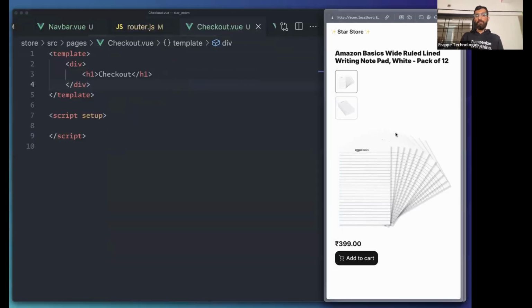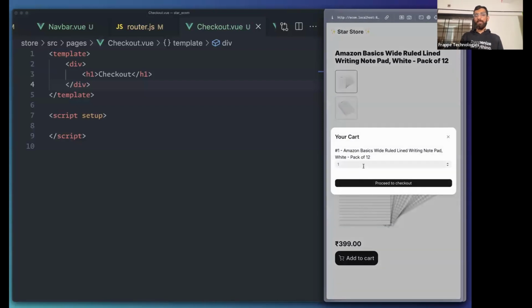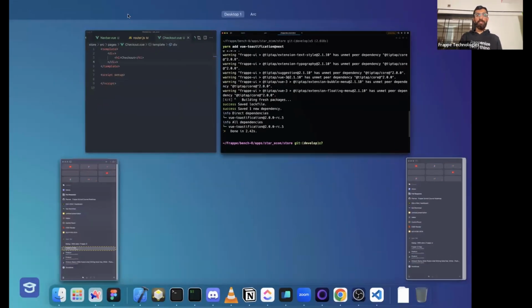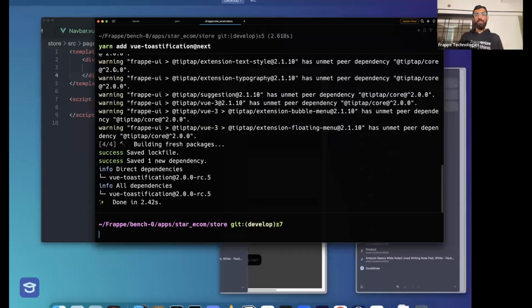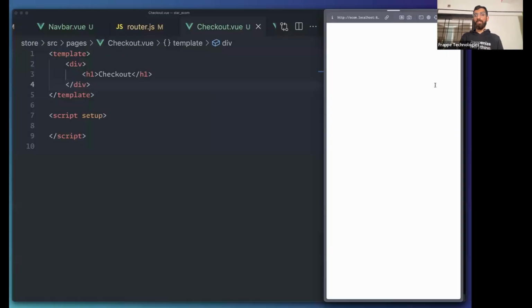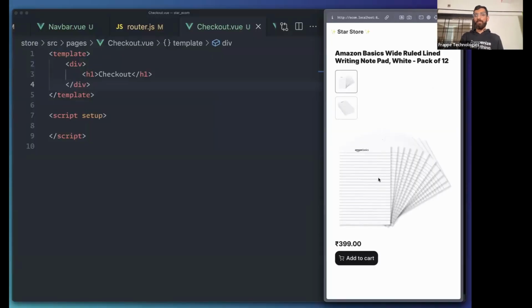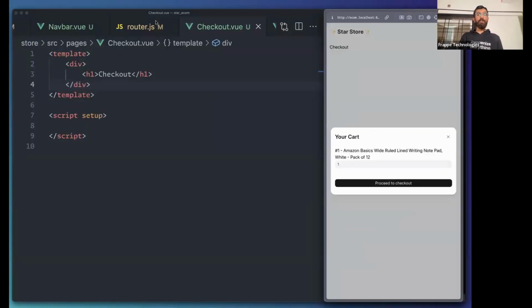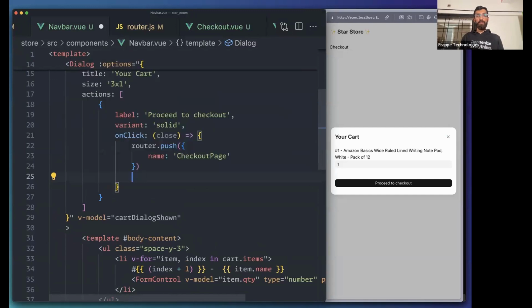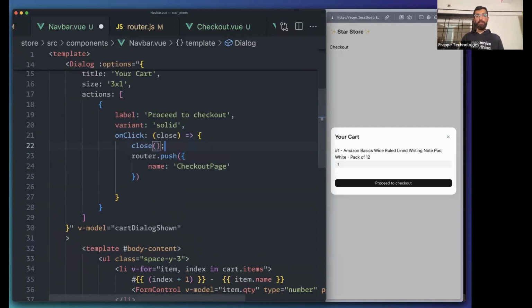And then if I add this to cart, increase the quantity to 5, right? Proceed to checkout. Cannot read, again, as I said, right? This dynamic import thing and Vite, this development server has some issues. Yeah. Let's try now. Add to cart. It got added to cart. Proceed to checkout. We have to close the dialog, by the way. So this passes us a function which we can call right here.